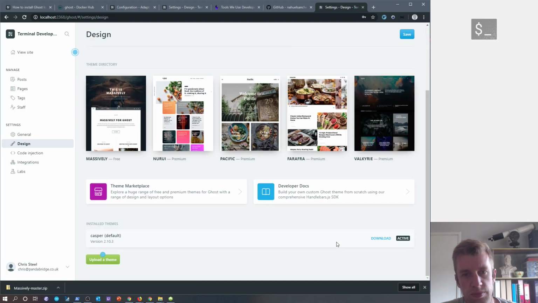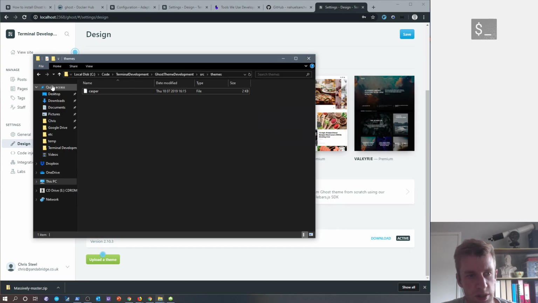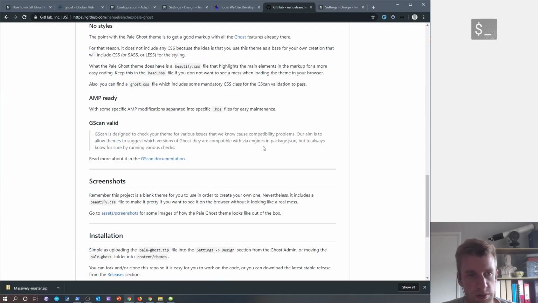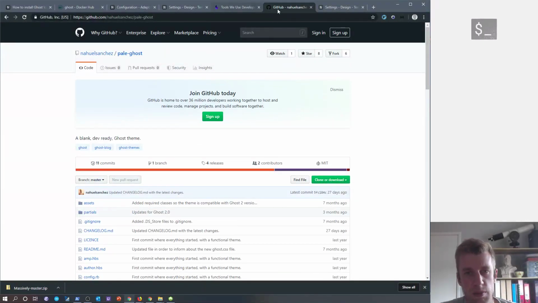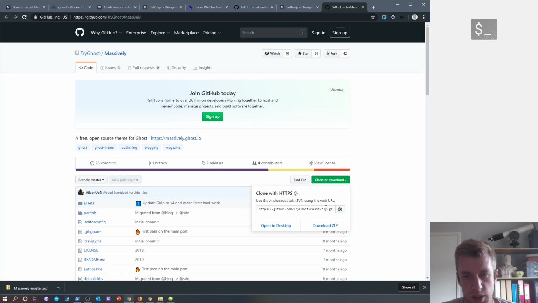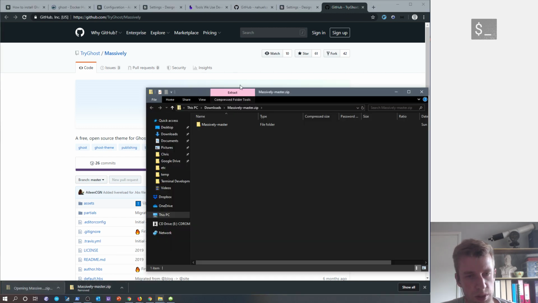Themes. And then I gotta go to downloads or wherever it is. I've already got rid of it. I can do it from here. Massively theme. Click. Download. Zip. Oh, I've already got it open here. Maybe I've already got it open. Who knows? That's been removed. Fine. Told you.